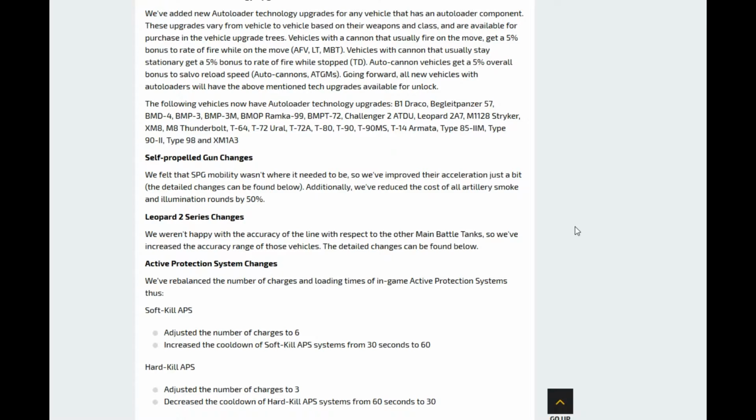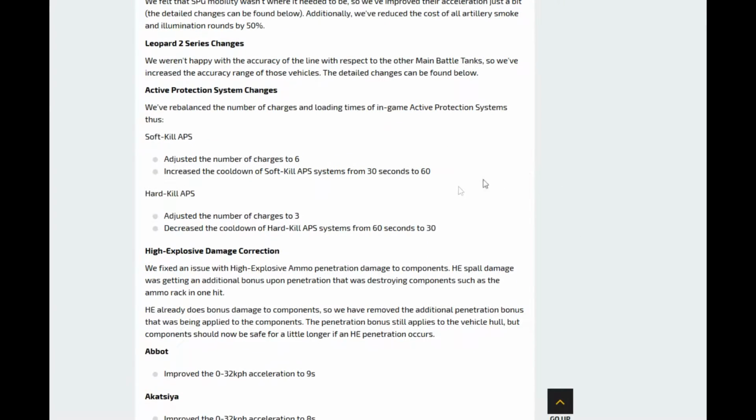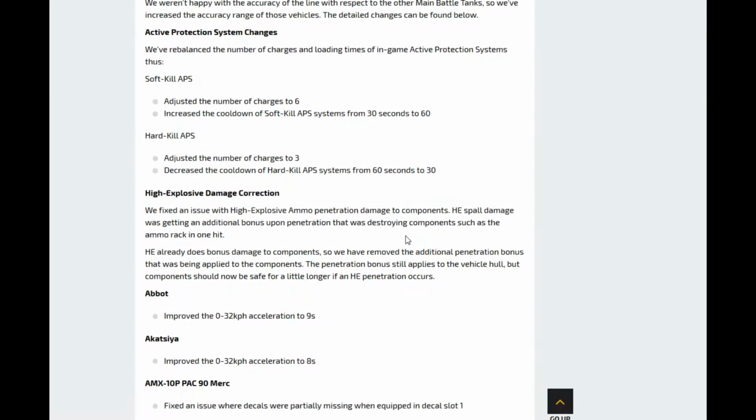Active protection has changed again. The cooldown of soft kill and hard kill has changed. Soft kill has gone up to 60 seconds and hard kill has gone down to 30 seconds. But you only have 3 charges as opposed to 6.